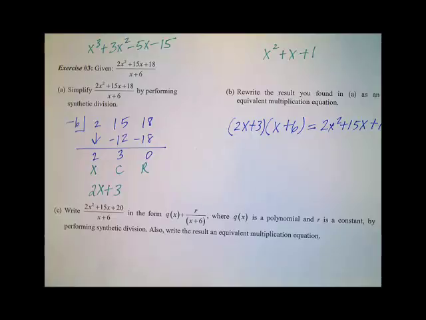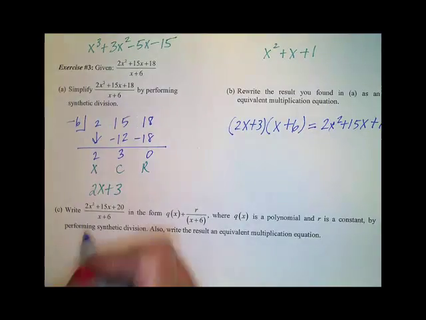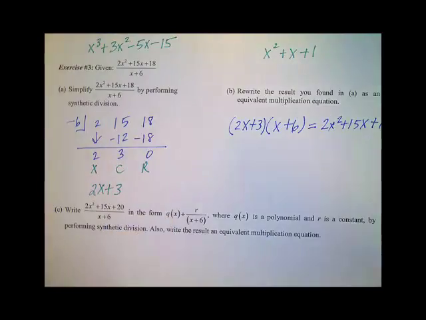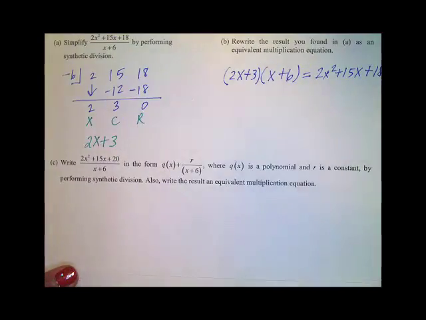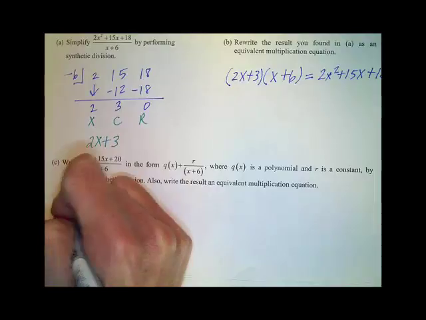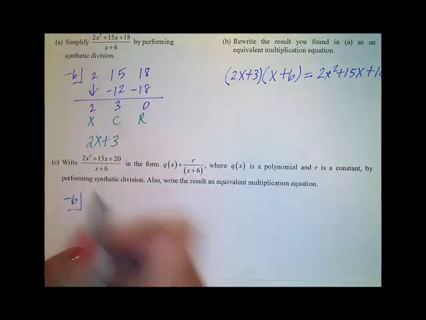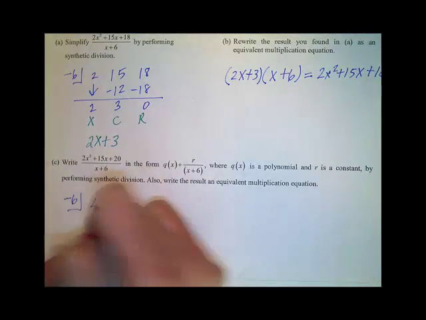Well, isn't x plus 6 what we're dividing by? So they're just telling us to do the division. That would be q of x, and then your remainder goes over x plus 6, which is what we did when we long divided in the last one. So we are using synthetic division. So my factor is x plus 6, so my root must be negative 6. It's a polynomial, so 2, 15, and 20.